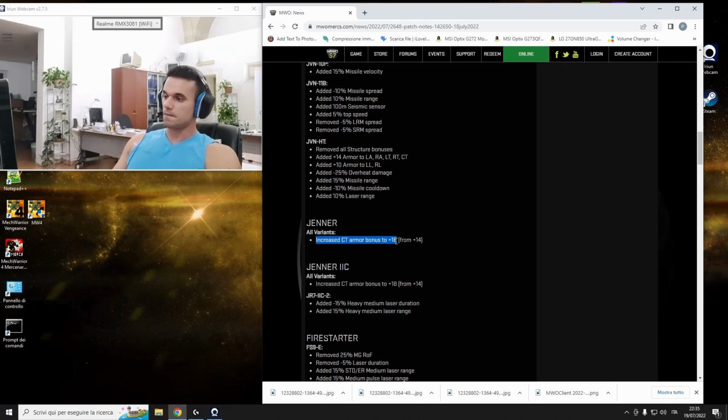If a Jenner, a 35 tonner with bad hitboxes, needs plus 28 in total in the center torso, then a bad 100 tonner, weighing 3 times as much, needs 3 times as much. So if a Jenner gets plus 28, then a 100 tonner should get plus 85 in the CT, like a Fafnir King Crab. If this gets plus 28, what does a King Crab get? Plus 85? Of course not, because the King Crab isn't a light and this one is.